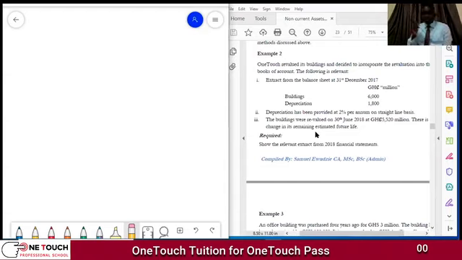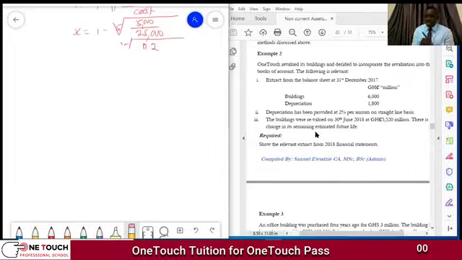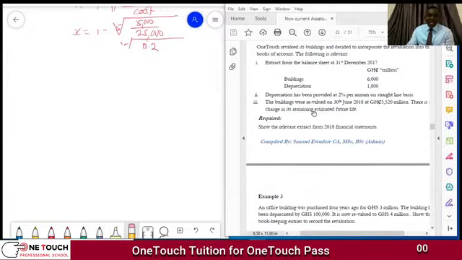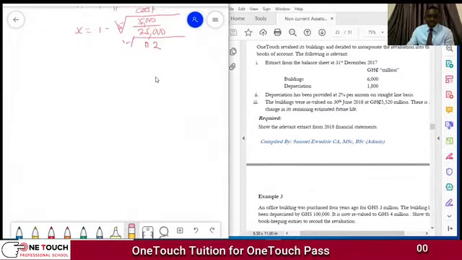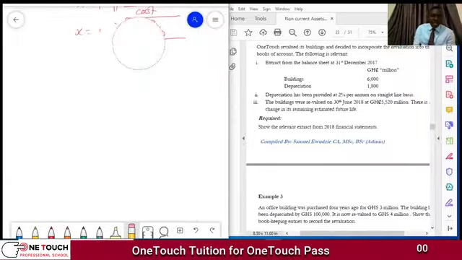Good. So first, we need to determine the carrying value of the assets as of the time of revaluation. The revaluation took place on 30th June 2018. So that is halfway. As of the time of revaluation, what was the carrying value of the assets?